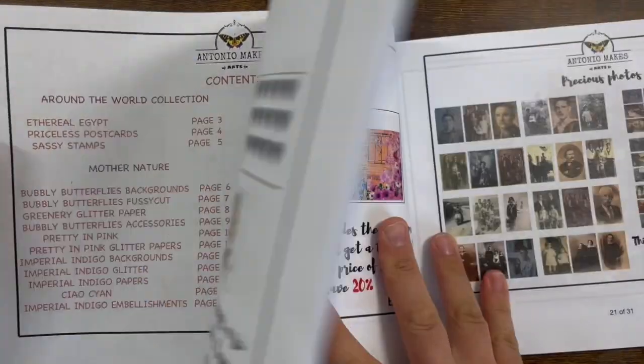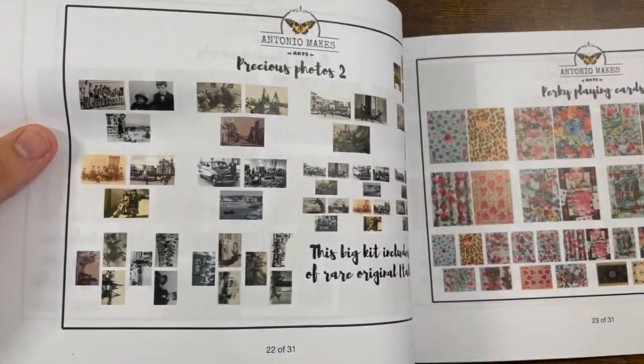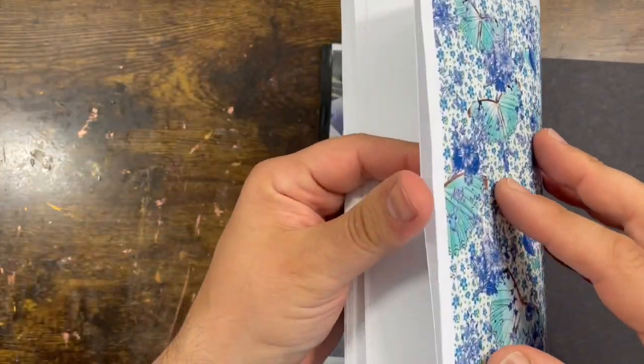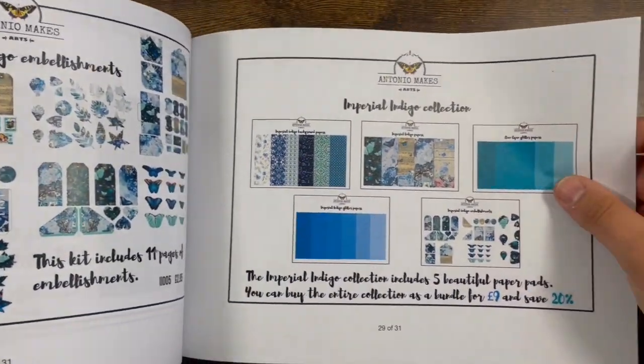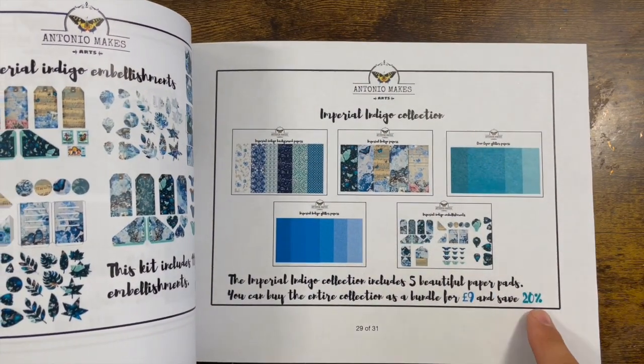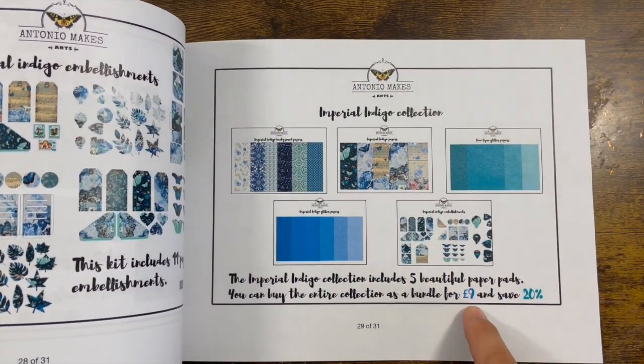And the last bundle is the Imperial Indigo collection, which is page 29, 27. Oh, which is the last page. So you've got 5 kits. You again get 20% off, so you get it for £9.